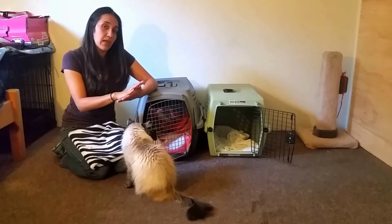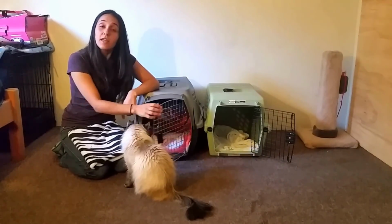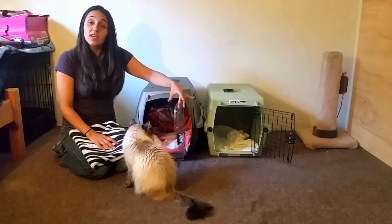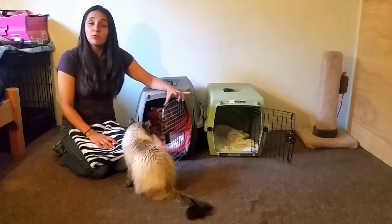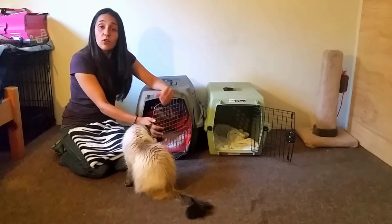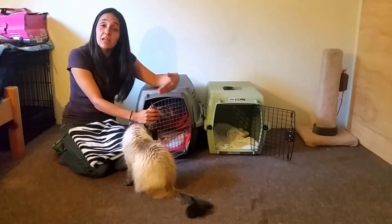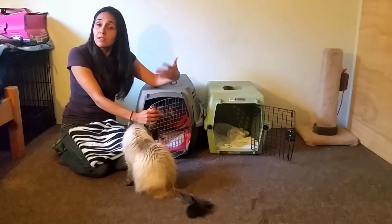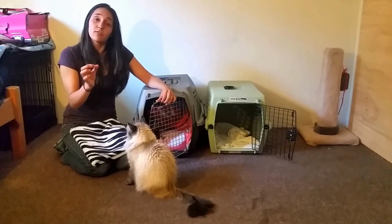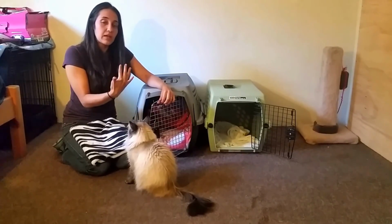If you're finding that your cat is scared perhaps of the door moving, then you want to spend more time working with the door. Just sit here and play with the door, put toys over the door, put catnip on the door if your cat's into catnip, because it will encourage your cat to come up and rub itself against the door, and then it's creating the noise itself, so it knows that there's nothing to be scared of. Any time that you see that your cat's nervous or scared, go back to the step that it's scared of and really work on that until it's completely comfortable.